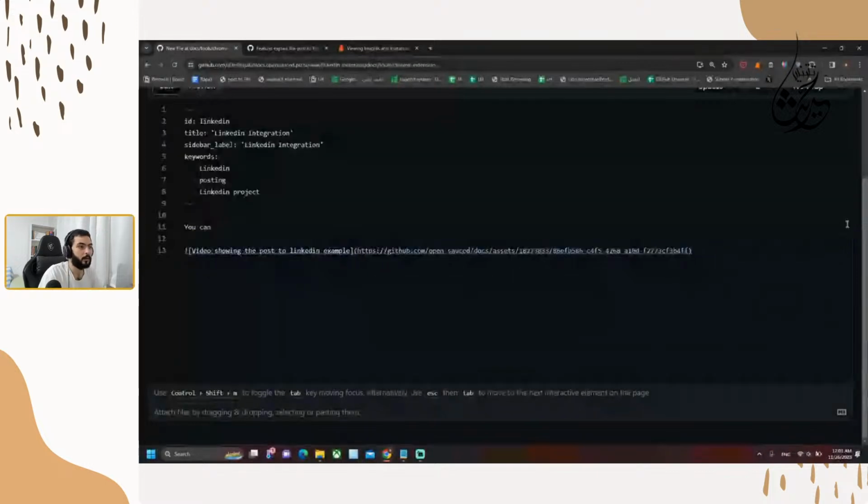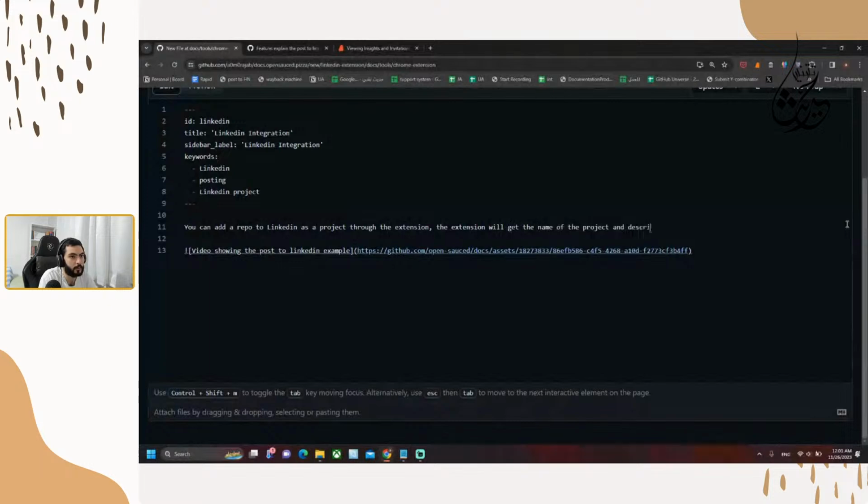You can add a project repo. You can add a repo to LinkedIn as a project through the extension. The extension will get the name of the project and description filled automatically for you.